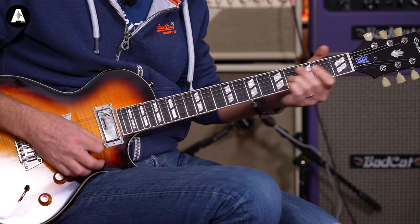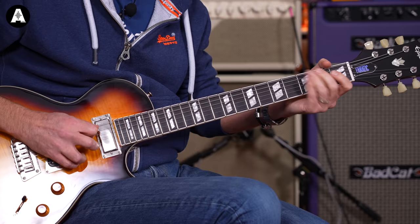I think I'd use that mini humbucker a lot. Yeah. I really like it. Added extra built-in reverb there, it sounds like. Have I got extra? No, I'm kidding. It's because I've got loads of reverb. Yeah, I need a guitar with a mini humbucker. Yeah, that sounds great. I approve.